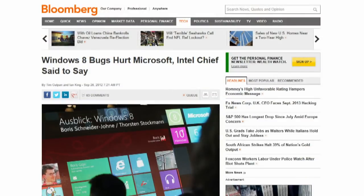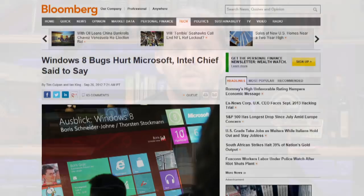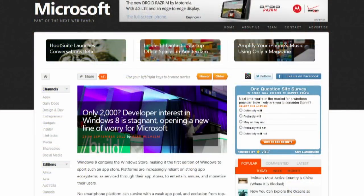Speaking of buggy — Intel's Paul Ottolini was at a private employee event in Taipei, Taiwan, where he said Windows 8 isn't quite ready for release yet, but it's the right move to send it out because they can make improvements after it ships. He wasn't bashing Windows — he was probably addressing employee concerns about feature problems and bugs. Analysts have been critical too: Michael Cherry at Directions on Microsoft criticized the lack of software, and the Windows Store just passed 2,000 apps and probably won't reach 10,000 by launch day on October 26th.